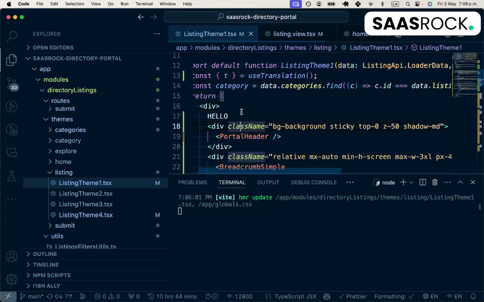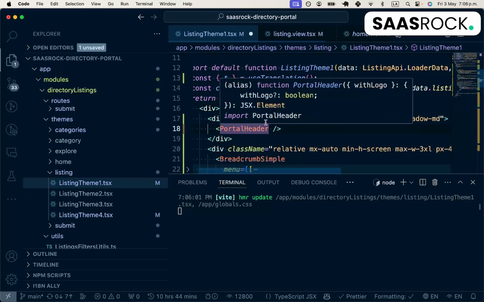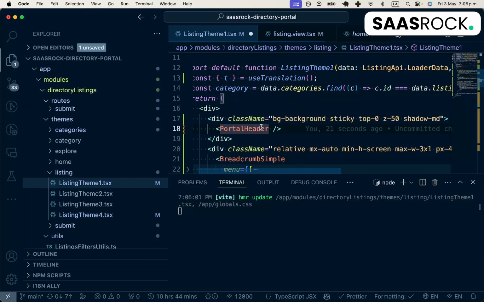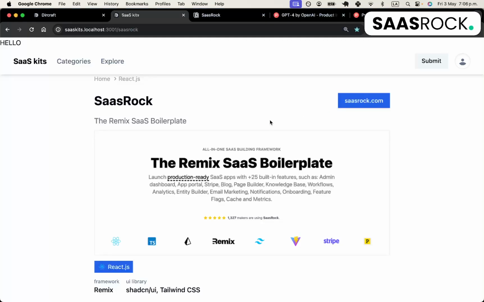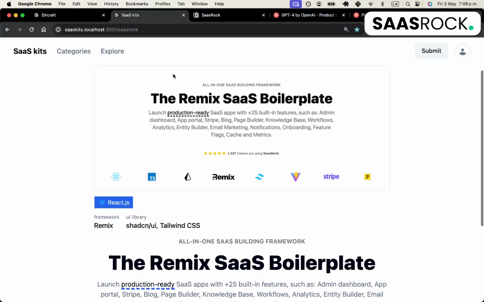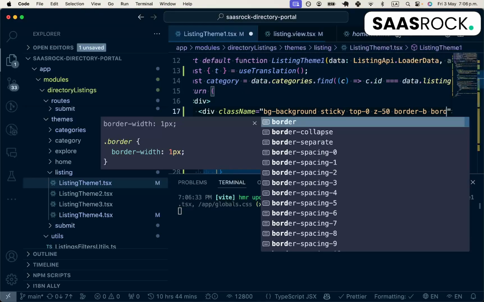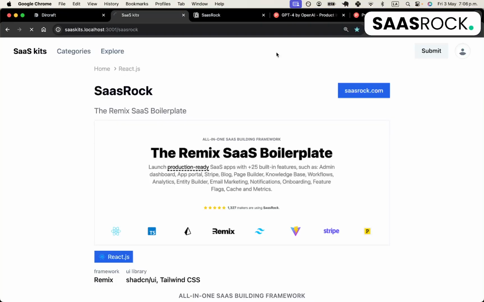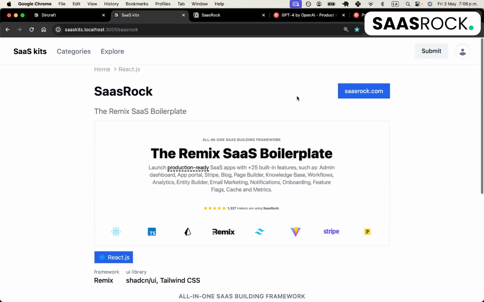But I'm not sure. I mean, the thing that matters is the product, not so much the developer experience, because the developer is actually me and you. But you can handle this, I think, because the benefit of TypeScript is much better. So I don't like the shadow, and let's refresh. But maybe a border bottom with color border, just so it looks like this. Okay, so now it's working.